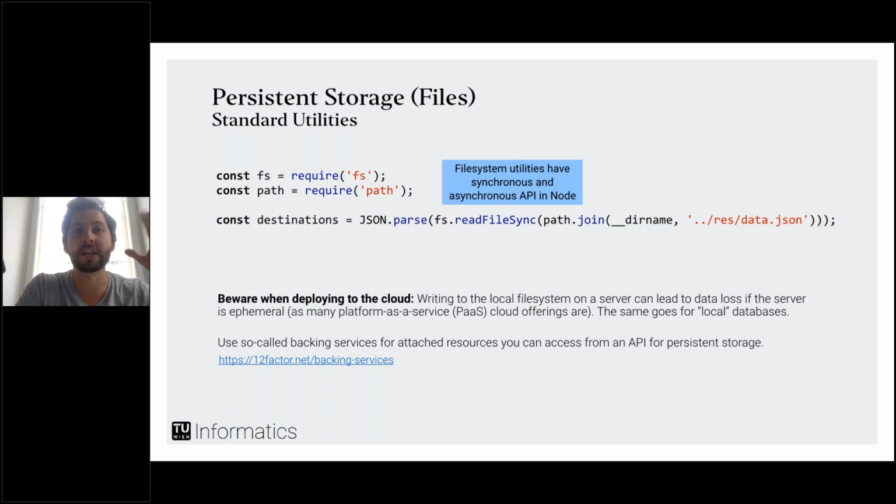So just keep in mind that if you want to write to persistent storage, let's say files, or a database, or an events store, or whatever, you have to use so-called backend services. Those are external services that are deployed somewhere else, where it doesn't matter if you tear down this instance and bring it back up again, you still have the connection to your persistent storage, right?